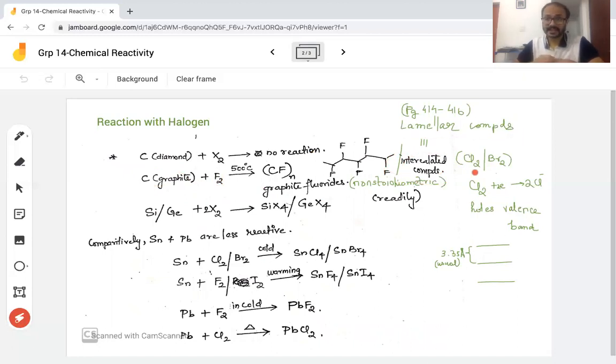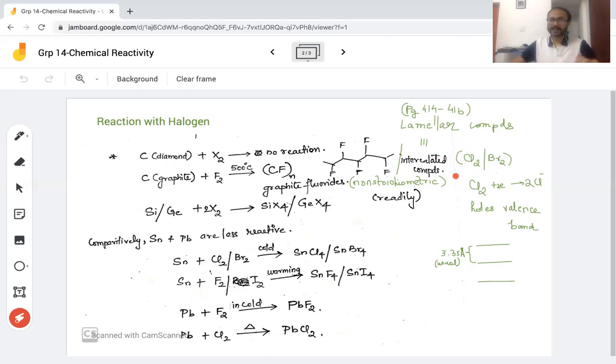Now, that is an important thing you have to understand, because this is a very new type of compound, the intercalated compounds or lamellar compounds. I don't know whether you have heard this term before. The feasibility of intercalated compounds when you react with graphite is because, if you briefly understand the structure of graphite, usually you have hexagonal layers separated by some distance. Usually this distance is approximately 3.35 angstrom.